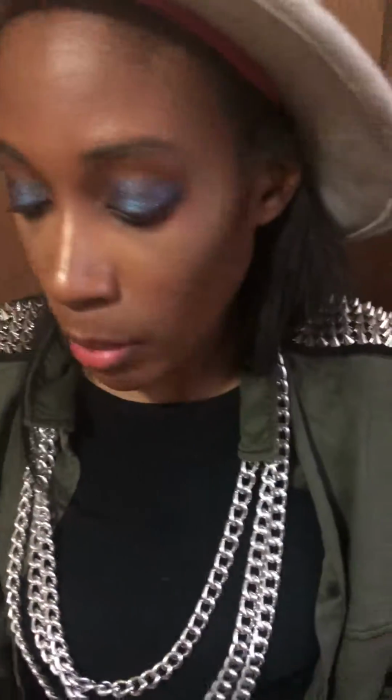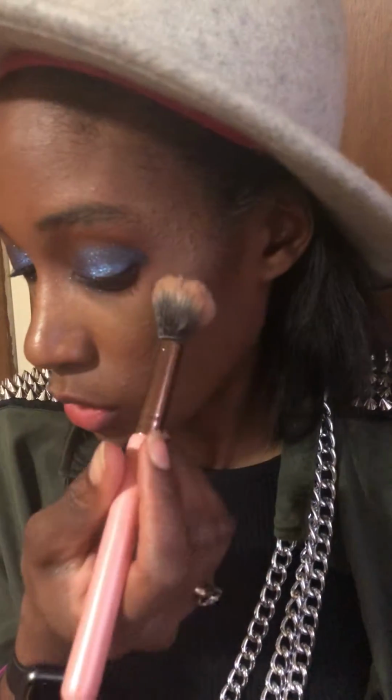And since they don't make Mirame anymore, I figure it doesn't matter which side of the brush I use. I'll just use the same brush and dip it. And like I said, if you want to buy it, I have seen this on, not ColourPop, geez, on Poshmark, still for sale by people. So if you like the color better than the other two that they currently have out, then you can just buy it from there. I'm gonna put it over here.